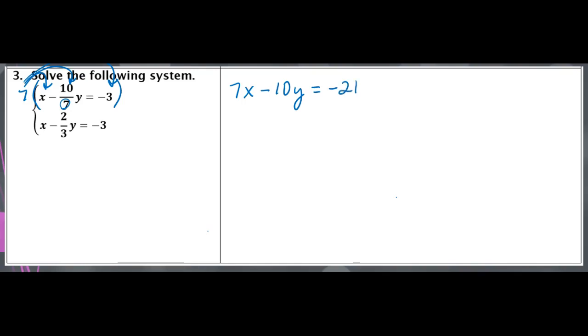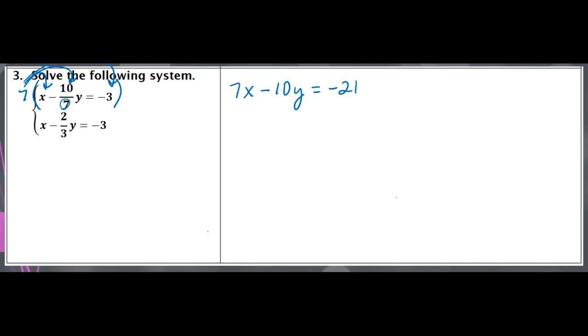Really quick up at the top, I just want to explain why the 7 times 10 over 7y does what it does. Basically, this 7 and this 7 cancel each other out, leaving you with just the 10 and the y. What's actually happening is, this is 7 over 1, so if you multiplied straight across, it's 70 over 7, which if you reduce it is 10. So that's where that comes from. Basically the 7 that we're multiplying by and the denominator cancel each other out.